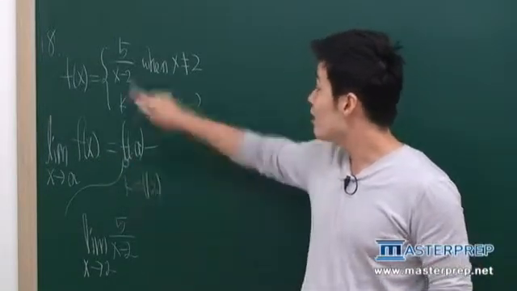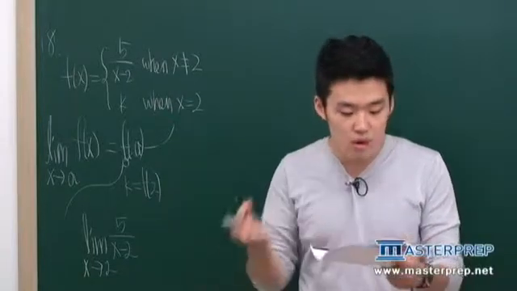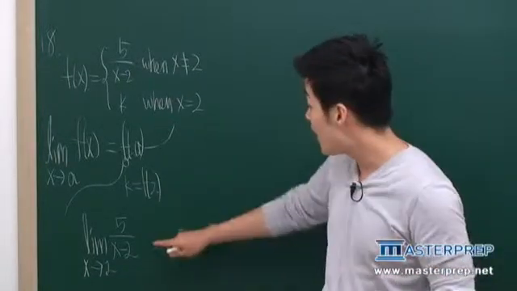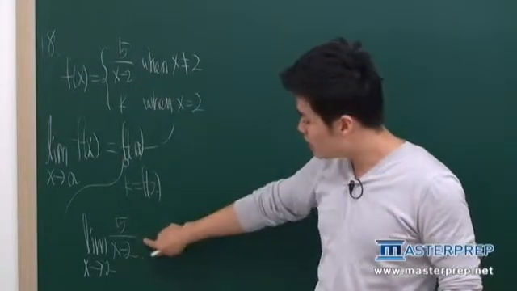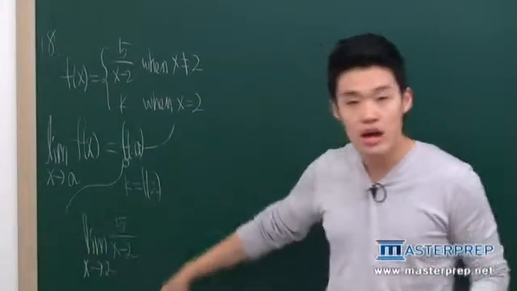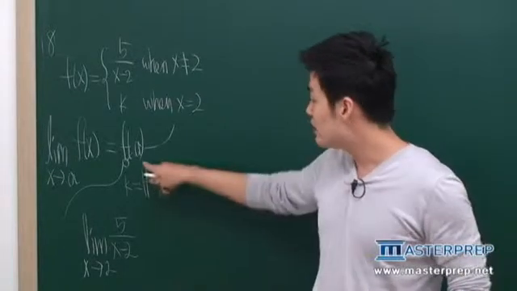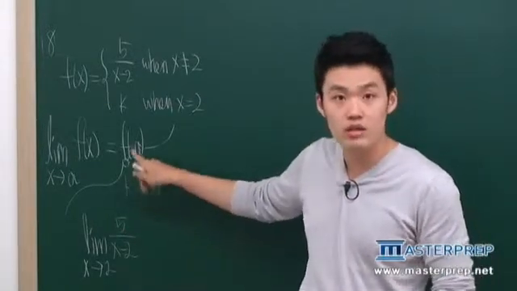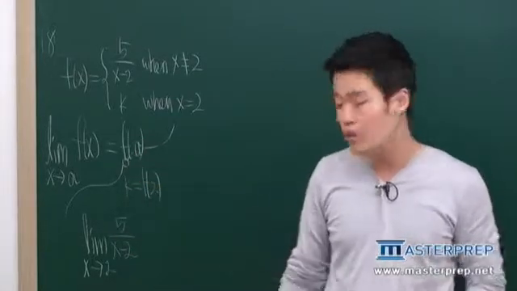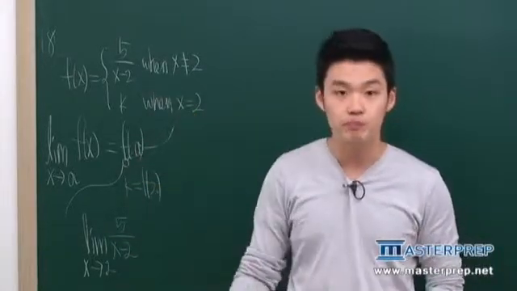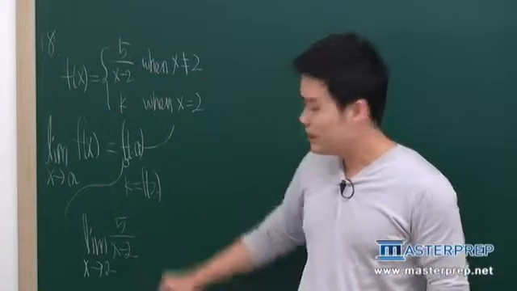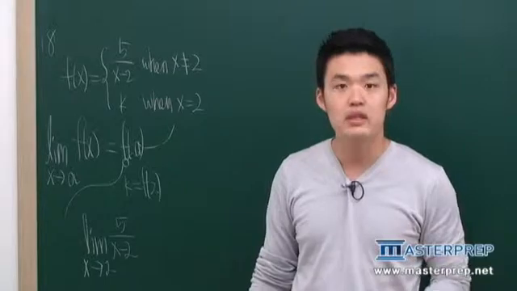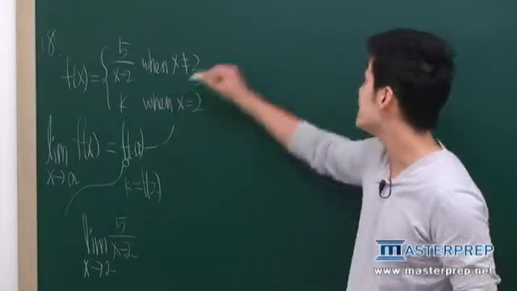The reason why the answer is that no value of k will make f of x continuous is that the reason why this limit doesn't exist or is undefined is not because it has a hole. Even if it has a hole, we could still have a limit value. But in this case, the limit itself doesn't exist because of vertical asymptote. So the answer is E.